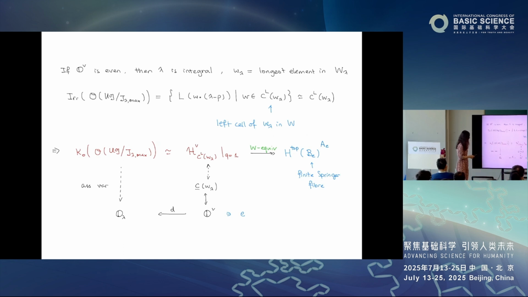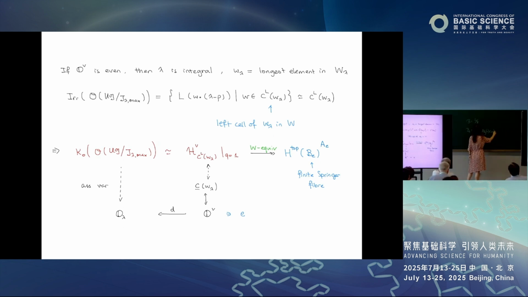And on the other side, you take a nilpotent element here, and then, yeah, I didn't explain this, since I have some time, maybe I should explain. So you take the flag variety, which is G mod Borel, and then for a nilpotent element, the Springer fiber is similar as before. So you take the cosets gB such that the adjoint action of g inverse on E lands in the Lie algebra of the Borel. Okay, so this is the Springer fiber.